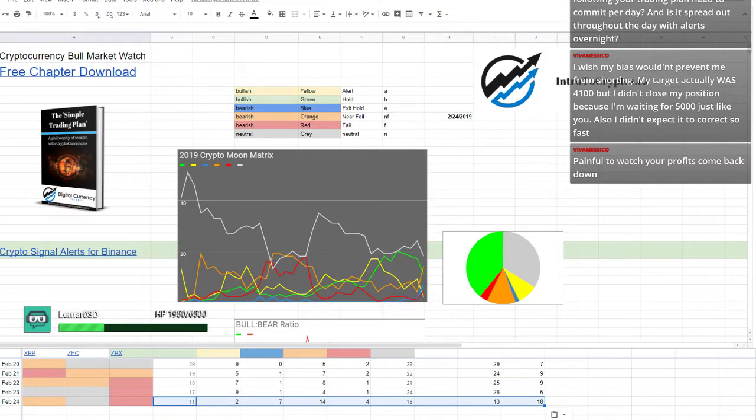I wish my bias wouldn't prevent me from shorting. Wouldn't prevent you from shorting. Yes, you must get rid of that bias. You can be an investor and buy low, sell high, but then you have to sit on your hands and do nothing all the way through a downtrend. There's nothing you can do. You've taken off one of your arms if you're not willing to go short. So as a trader, you really got to exercise that. Even if you're paper trading, start practicing it and start watching for that so that you have that tool. Then you can be like an accordion. It plays music as you're squeezing in and it plays music as you're squeezing out.